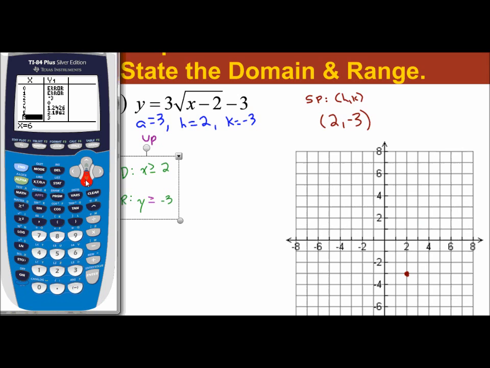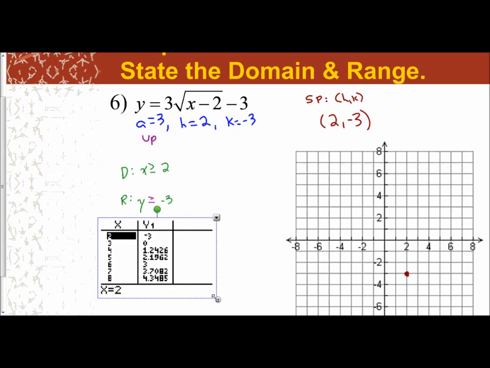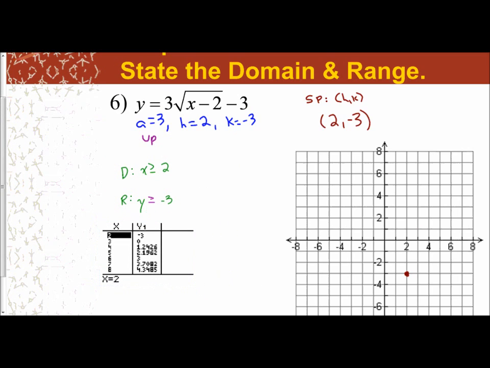And so I want to start my table of values at 2. And you notice when I start at 2, right away that error disappeared and I have my value of negative 3. And so I grab my table of values. And as I said, you want to write down 3 integers in your table. Just copy them from the calculator. So my x column, my y column. You have 2, negative 3. You have 3, 0. And you have 6, 3.